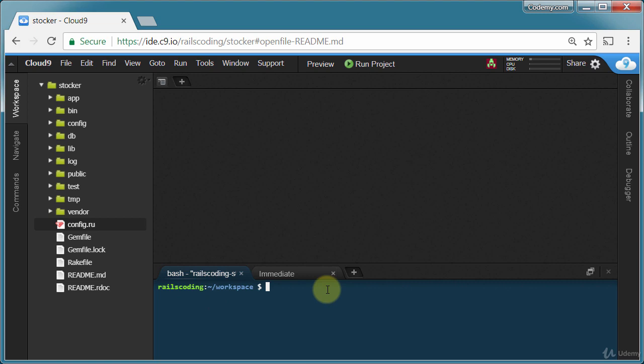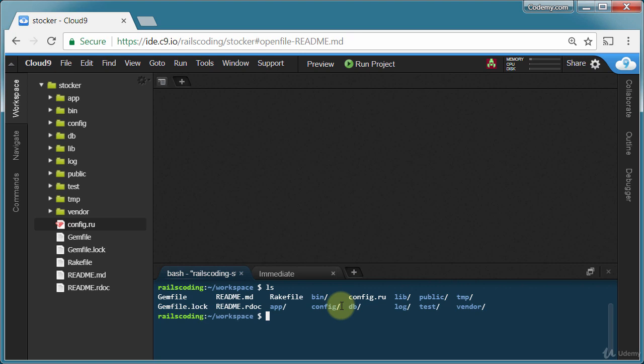Down here at the bottom, we have our Linux terminal. This is a full command line terminal, which is just really, really awesome. Absolutely free. We can run normal Linux commands, clear the screen, do whatever. And if you don't have any experience with Linux, don't worry. I'm going to show you absolutely everything you need. It's actually really easy, and it's a pretty good skill to have if you're not familiar with Linux and you want to be a web developer. This will definitely give you an edge if you know how to use this. So I'll show you how to use this in the upcoming videos. We use this to issue all kinds of different commands while we're creating our Rails app. So it's really useful.